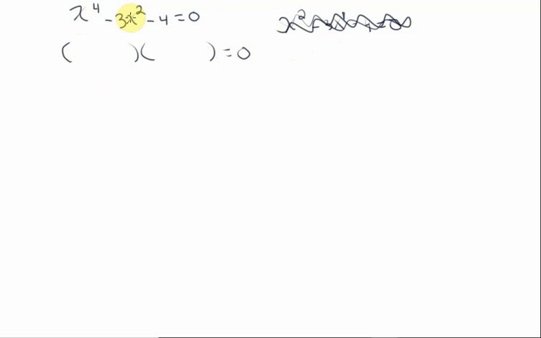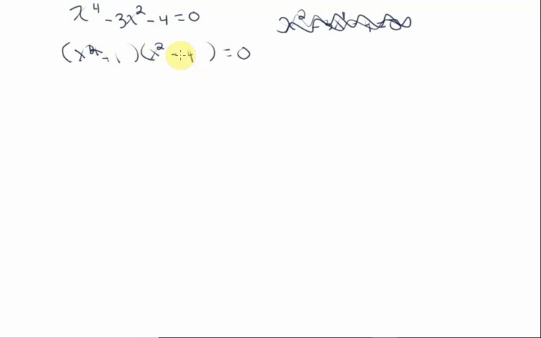Even though this is an x to the 4th and an x squared. And the answer is yeah, we actually can. Because remember, we're looking for something that'll multiply to give us x to the 4th. And here, in the problem I gave you, x squared times x squared is x to the 4th, right? And then, let's see, what things multiply to negative 4 that add to negative 3? That would be a positive 1 and a negative 4.